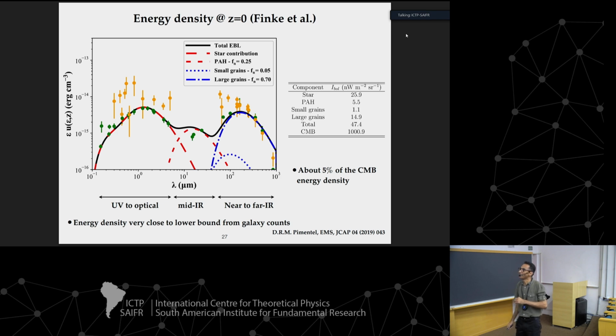That's true, and that's why CTA measurements will help to pin down the actual density of EBL photons. So it's an extra tool in order to constrain the EBL. But for sure, right now, the EBL model is much more uncertain than the CMB. The CMB has basically almost no modeling. It's a black body, so we know the physics behind. But for the EBL, it's a totally different scenario. Thank you.